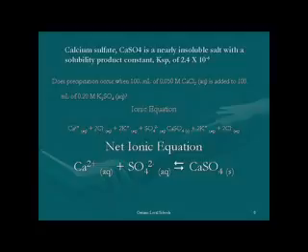They're called spectator ions. And finally, the sulfate ion is aqueous on the reactant side and a solid on the product side. So our net ionic equation is calcium 2+ ion plus sulfate ion yields calcium sulfate. I know that this is an equilibrium reaction of a solubility type, so I go ahead and insert my double arrows here to indicate that.